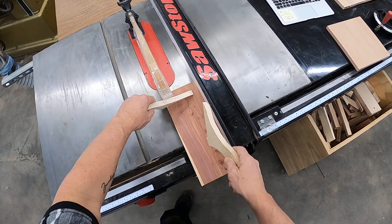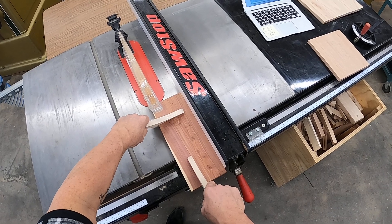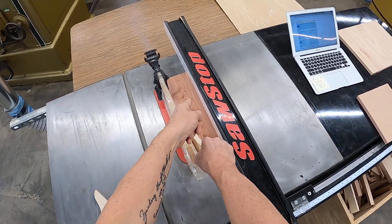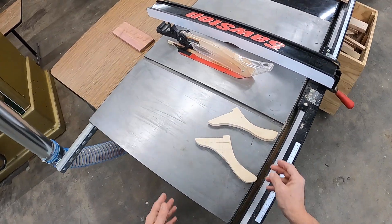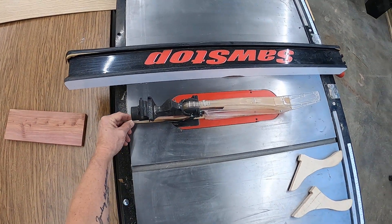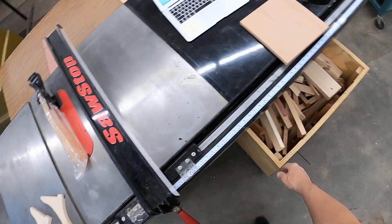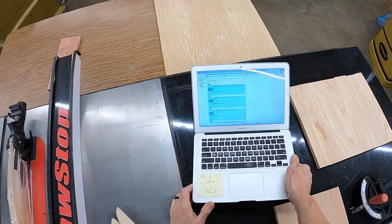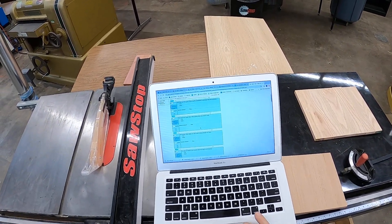Let's cut it. Position the left, position the right, using the left to keep it tight to the fence and the right to push it through, keeping it tight on the fence. Then we turn it off. We don't want to reach in for the scrap — that's a safety question. Wait till the blade stops and then recover your small piece and it'll go in the scrap box. So that's a narrow piece using push sticks. The answer was true: you must use push sticks when cutting less than six inches wide.